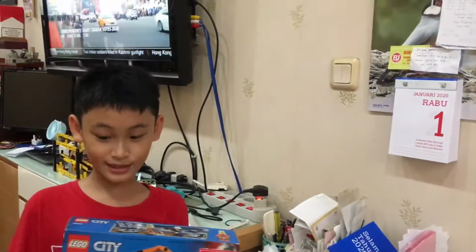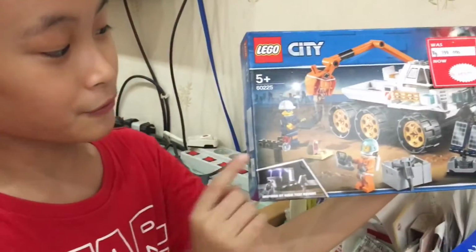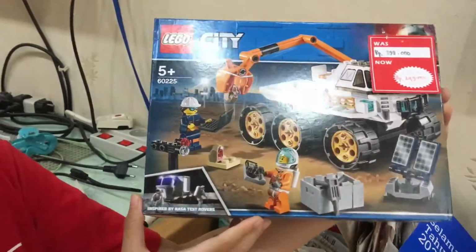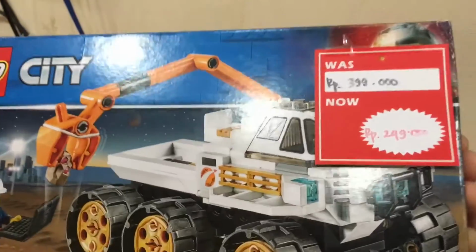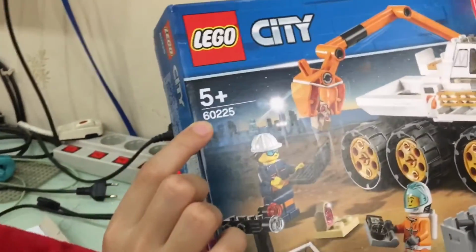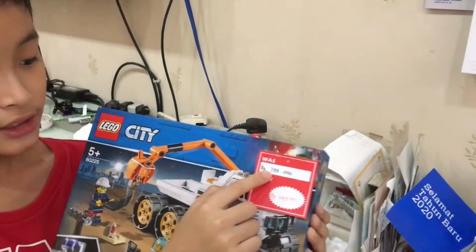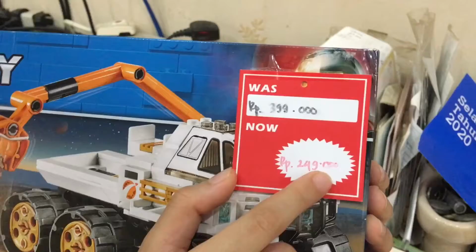And this is my first Lego set. This is gonna be the first build of this year. You can see this is the space rover set, and you got some astronauts, and the set number is 60225. It was 399 rupiah and now is 249 rupiah.